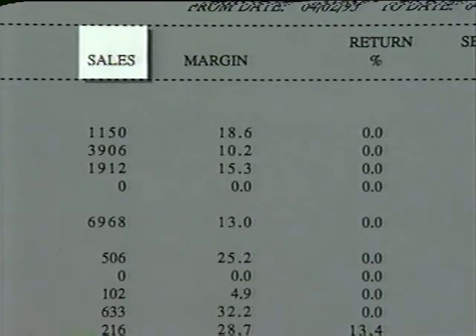The sales figure reflects the total net sales rung under our clerk number. Margins are determined by taking the actual margin dollars of the items sold as a percent to total sales. Margin dollars determine the amount of profit that the company earns on a piece of merchandise. More fully featured deluxe merchandise, which often offers the customer more options and styles to meet their needs, usually carries a high margin.